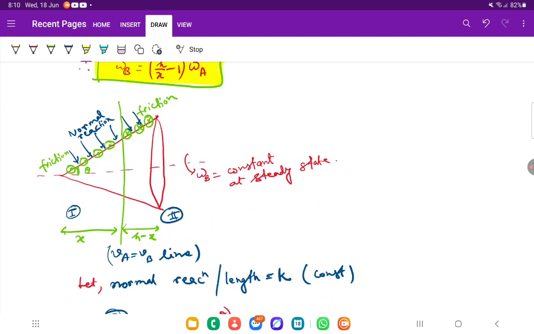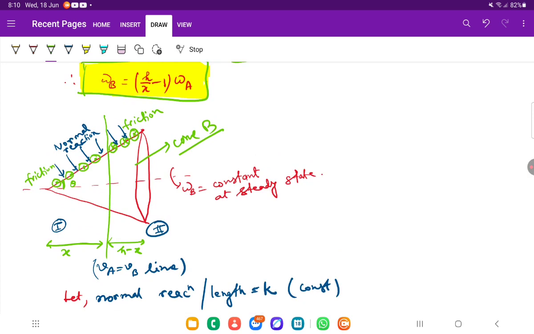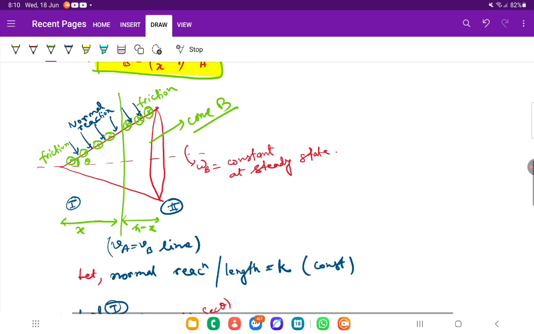So for that, we'll take the equilibrium condition of the cone. We can take any cone. I have shown cone B here. So cone B at steady state will obviously be in rotational equilibrium as well as translational equilibrium. But to get the result H by X, we will use the rotational equilibrium condition, because that will give the required result. Translational equilibrium is also maintained, but to get the H by X term we will involve the torque calculations so that we can involve the distances, right?